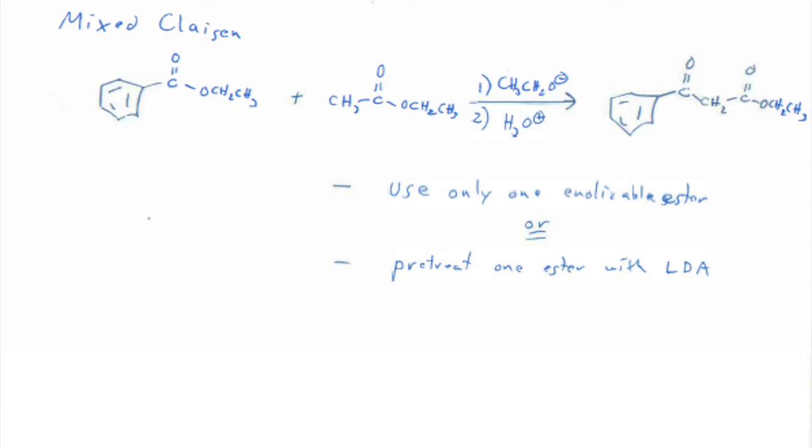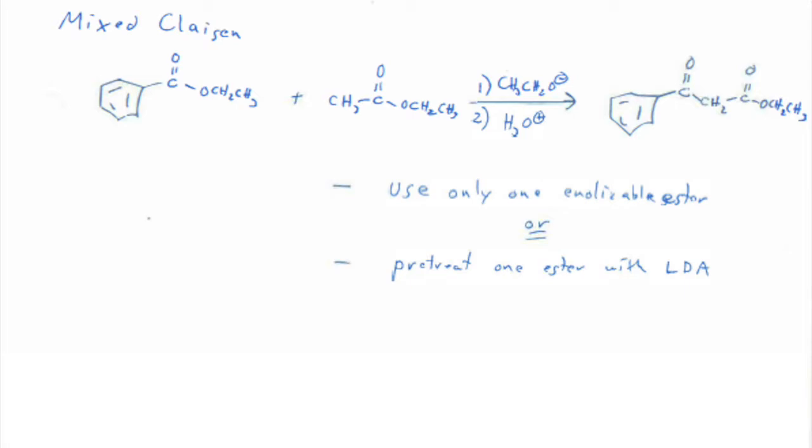It's not often quite as clean, but here in this example, you can see I'm reacting ethyl acetate with ethyl benzoate. And ethyl benzoate cannot enolize. While it has an alpha carbon in the benzene ring, that has no alpha hydrogen on it, so it can't get enolized. But the ethyl acetate can. So the only enolate that can form is from ethyl acetate. It can then react with, well, technically another ethyl acetate or the ethyl benzoate. So that's the product I've drawn out here. Notice again that I have matched my base to the actual leaving group, so to speak, on the ester, the ethoxy group in this case.